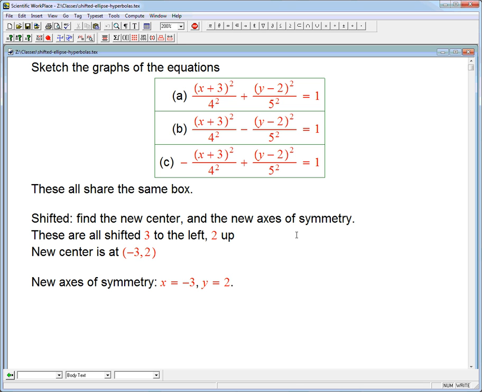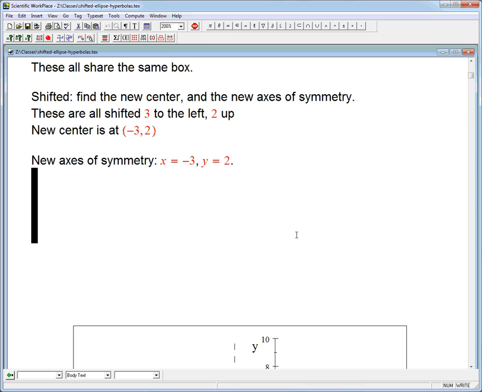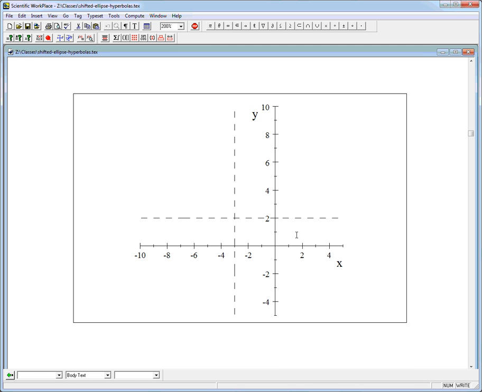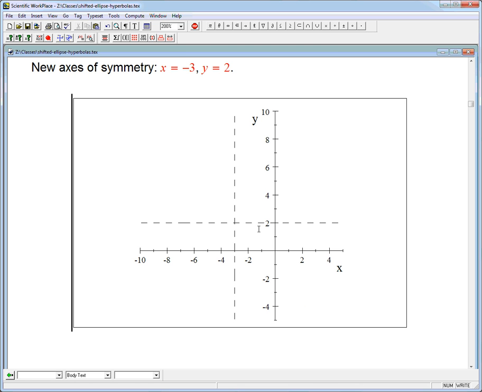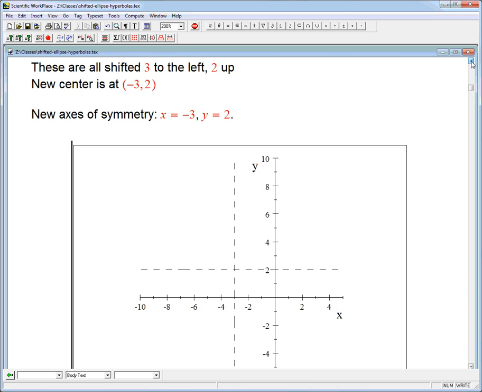We could start graphing at this point. We could just put those in as dotted lines. The only problem is we don't yet have a scale for our graph. So it's a little premature to graph these, because we don't know exactly how far our ellipses and hyperbolas are going to go in various directions.